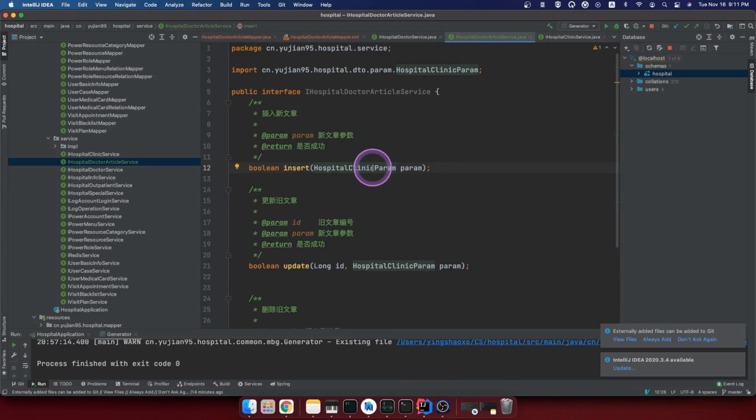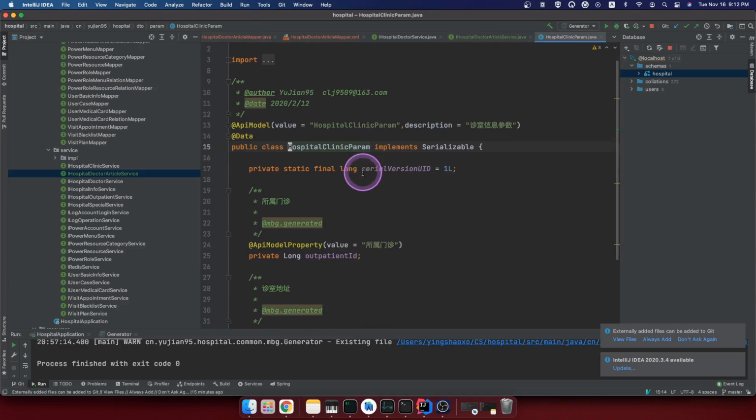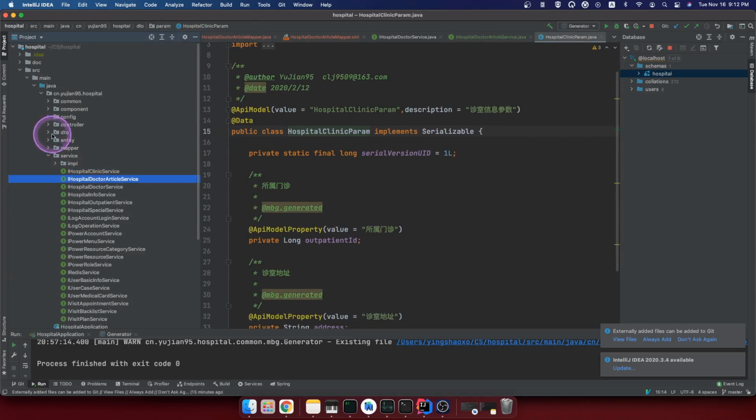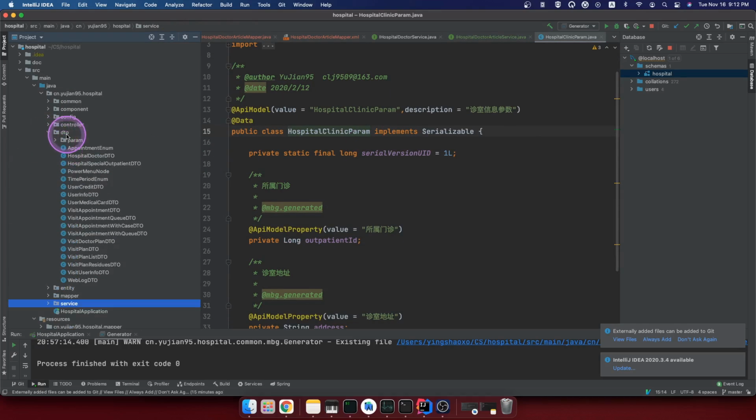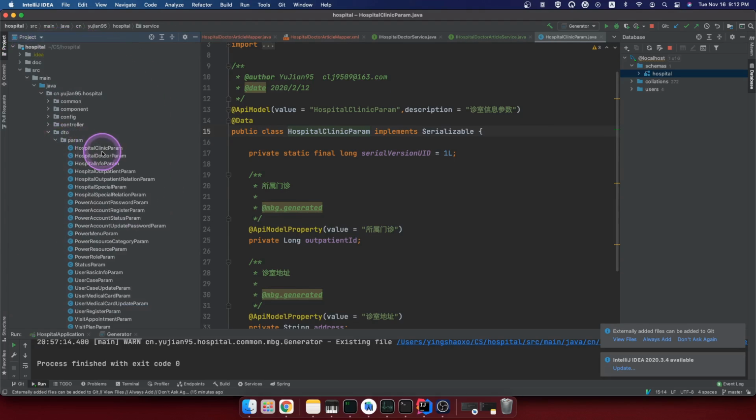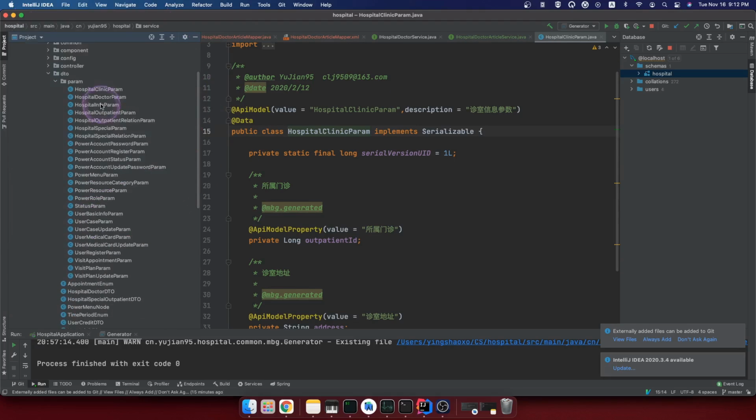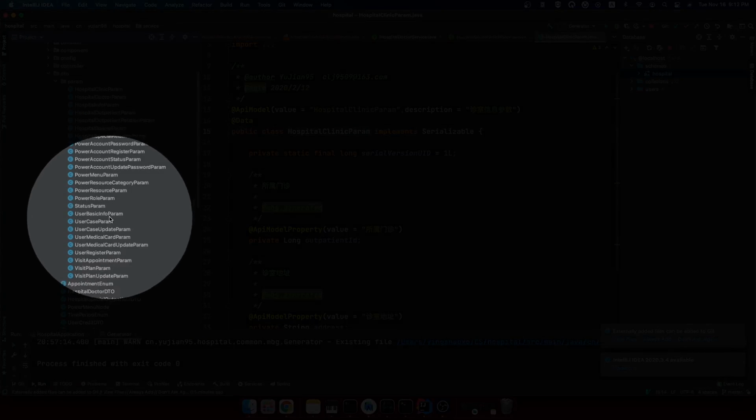For example, for this parameter, we shouldn't use this one, but instead we should define it by ourselves. But before we do that, let's go to the old parameters. Should it be inside somewhere else? Okay, here we go. Inside the folder DTO, we got the parameters, and inside that, we got all those different parameters that we have.